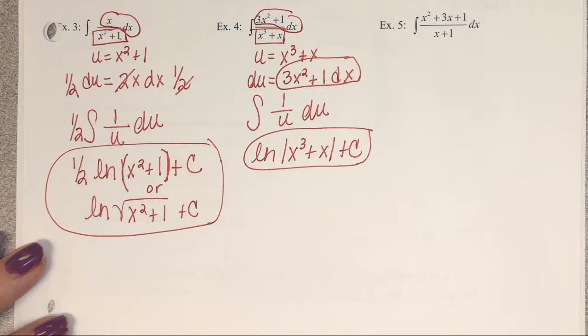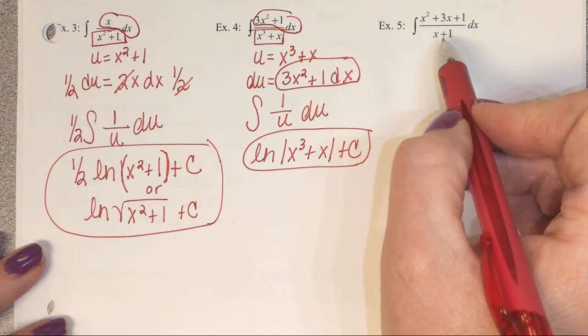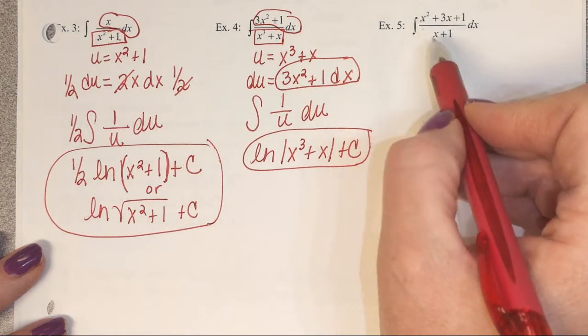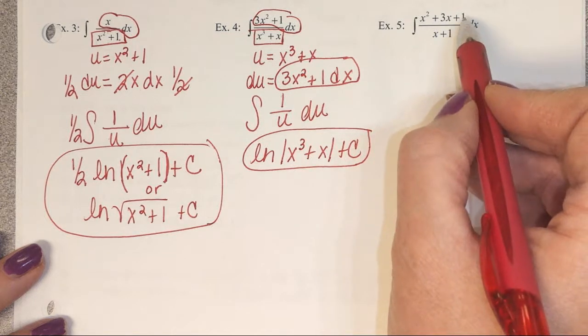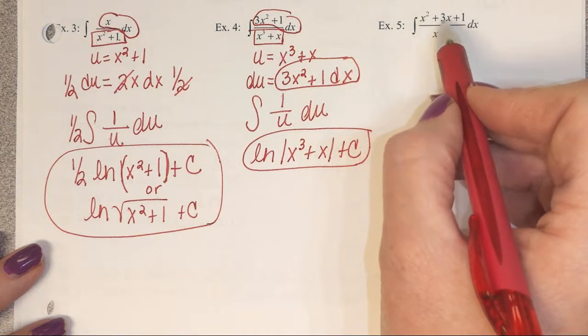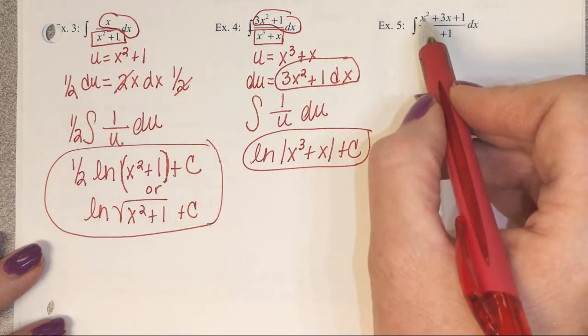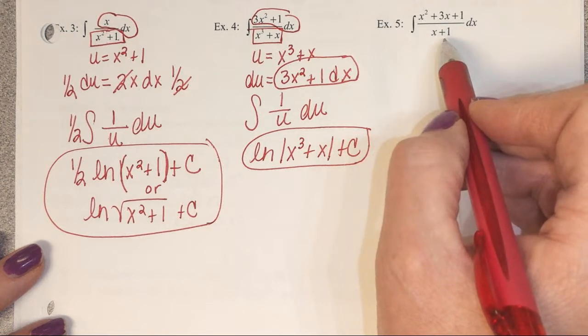All right, now we don't want to be those people that learn a trick and think that's the only trick we're going to use. We've learned how to do u substitution, and so we're like, okay, I'm going to use a u substitution every single time. No, we can't. Look at this problem. You say, well, what if I let u equal x plus 1? Well, that derivative is just dx, and I'm still going to have that whole numerator. What if I let u equal x squared plus 3x plus 1? That derivative is 2x plus 3. That doesn't help either, because it doesn't match.